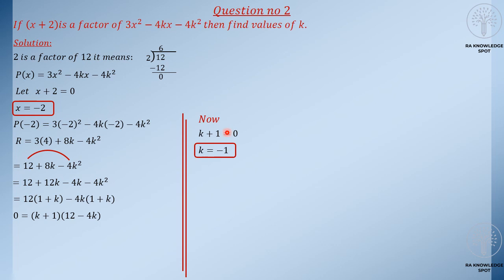Then k plus 1 is equal to 0. It means the 1 here is positive, on the other side it will be negative. Now there is another case, that 12 minus 4k is also equal to 0. This one is 0 or this one is 0. This 4k is negative, and there it will be positive. And now 4 is multiplied here, and there it will be divided. So you will get the value, 4 ones are 4, 4 threes are 12. Then find the values of k. It means you will get two values in this question, because the question is asking to find the values of k.